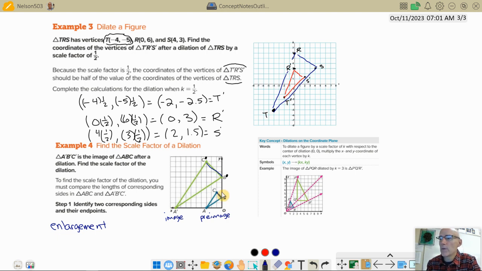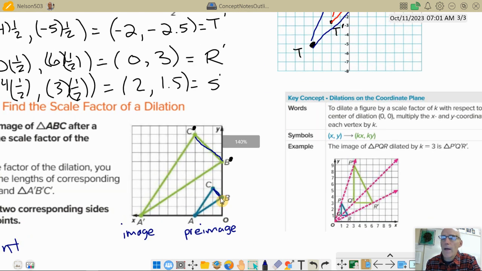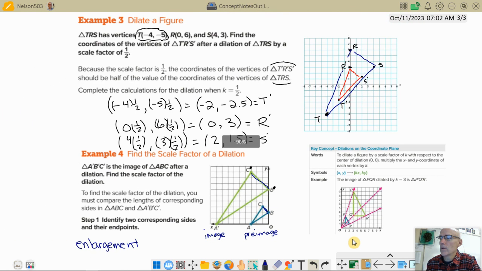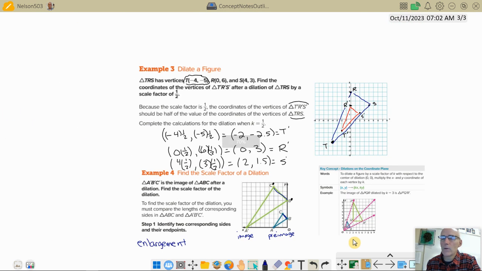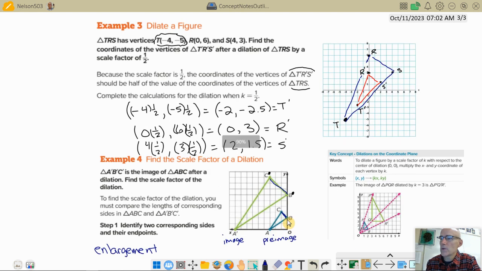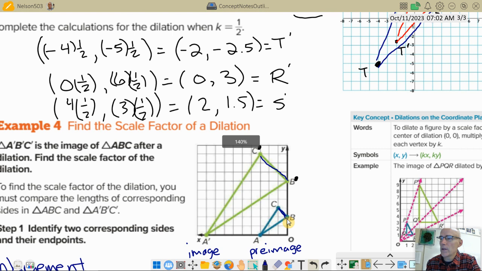Now I want you to notice when I zoom on my program here, wherever I put my mouse, it zooms in on that. That's our center of dilation. If I put the mouse over here, it'll zoom out. It'll make it a reduction based on wherever my mouse is sitting. So if I put it right here, now watch, there's a number that shows up in the center of the screen. That's our scale factor. So we're getting 140% of what it was. So that's my center of dilation because that's what I wanted to focus on.